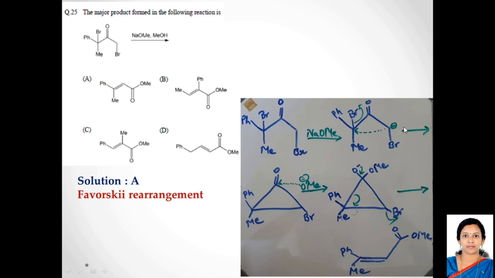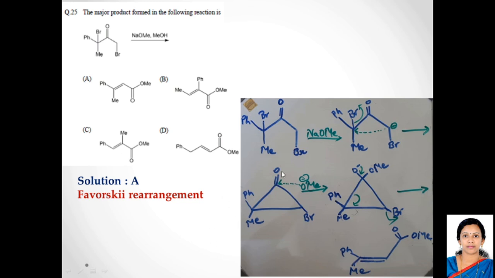So basically it's the enol form. The negative charge can get delocalized to this bond, and the double bond electrons will get shifted onto the oxygen. So you will get O minus and a double bond here. So it is a keto-enol kind of tautomerism it can undergo. Once the charge is on this carbon, it can attack this carbon here and form a bond here. So it will form a cyclopropane type of structure.